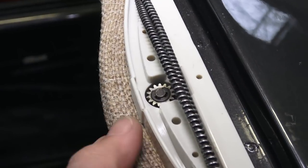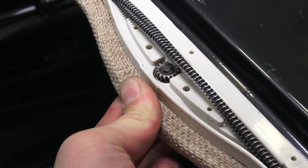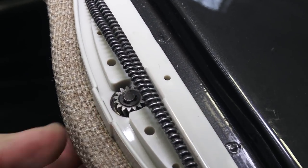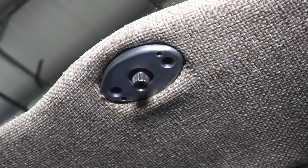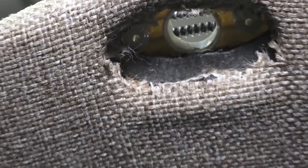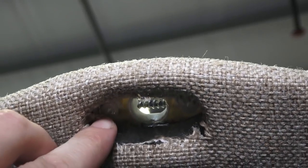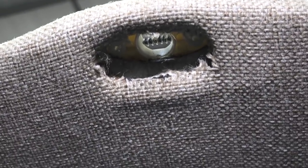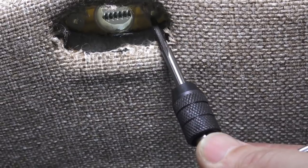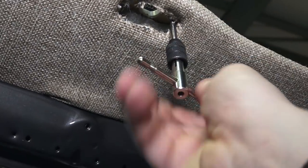You'll need to push the gear up through the roof so it's above the headliner and the cables can hook into it. Get your screws — you'll need to tap the holes where the gear fastens because the Wolfsburg West pieces do not have threads. The new plastic pieces from CIP1.com or Wolfsburg West will have these pieces. I believe they were 5mm, so I got a 5mm tap and tapped threads for the machine screws.